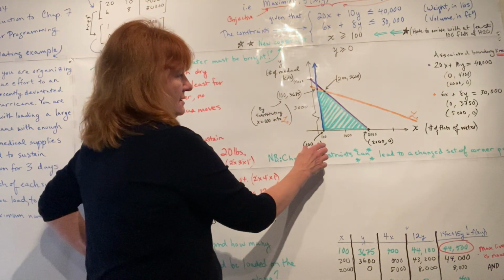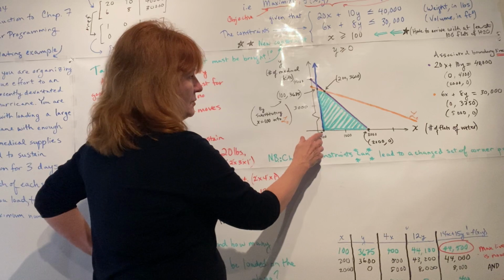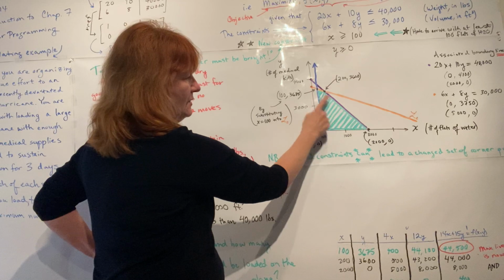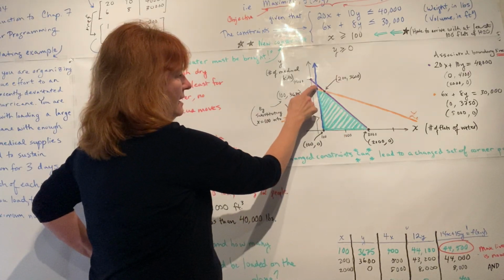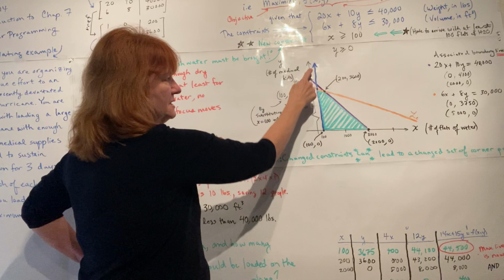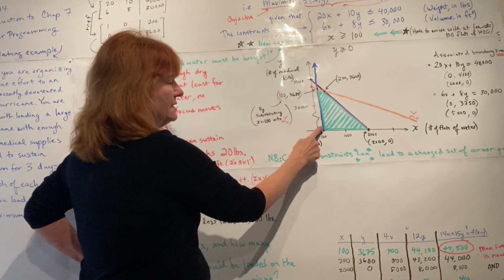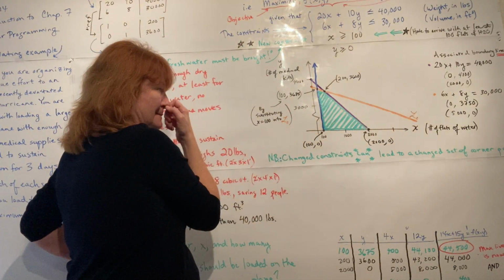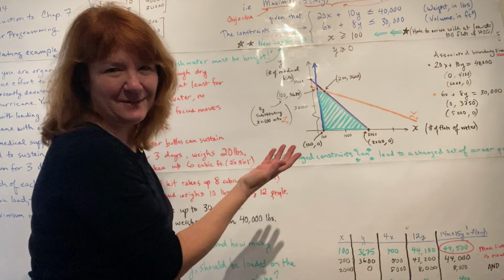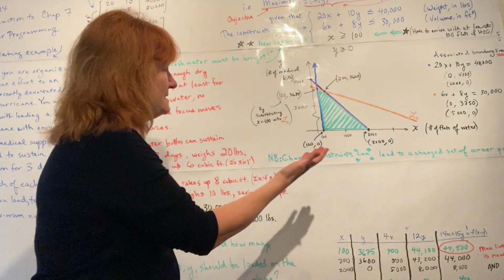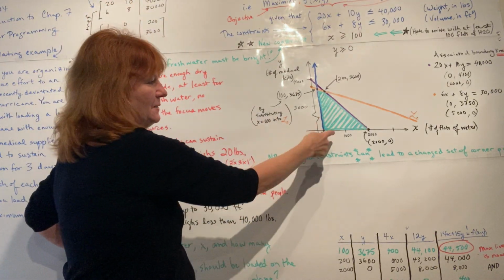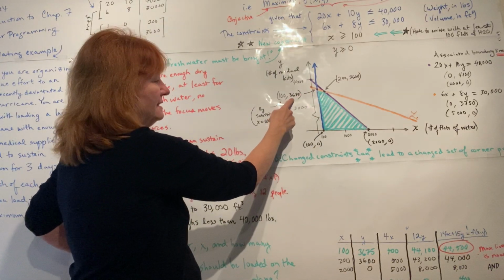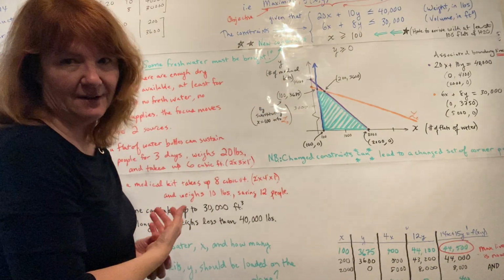Well, this has generated 2 new corner points. That one is still there that we calculated using our RREF, finding the intersection of the orange and purple lines. Now we have this equation, x equal to 100, versus line 2, 6x plus 8y equal to 30,000. Well, you're not going to find any way to solve that on the graphing calculator, but who needs it, right? If x is equal to 100, just substitute that into that equation and solve for y. You end up getting that y is equal to 3,675.